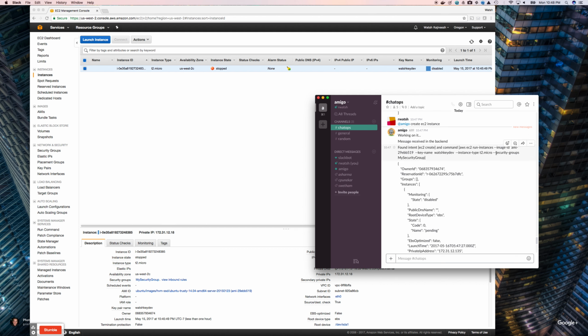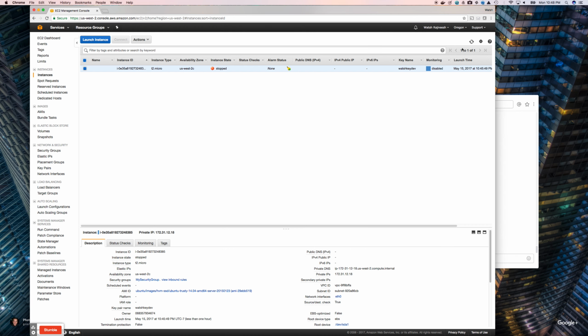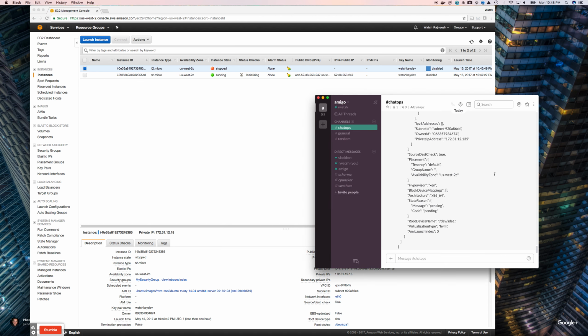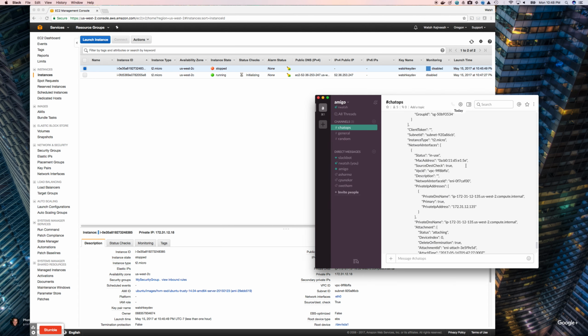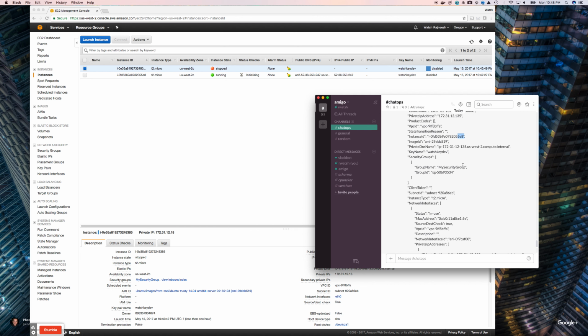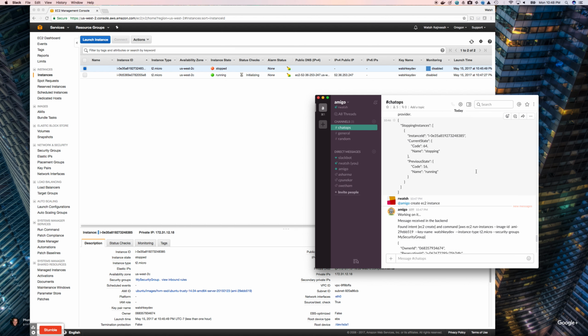The default instance is already configured to be of this sort, where we use some certain key, some certain security group, which is basically open everything. And a micro instance of T2 type is created, with the AMI ID or the machine image of Ubuntu 14.04 LTS edition, and that's the image that would be created. So if we refresh here now, we should be able to see our new instance, and it's running. It's initializing right now. And that's the E8. E8 is the instance ID. So this is how we can start, stop, create an instance.